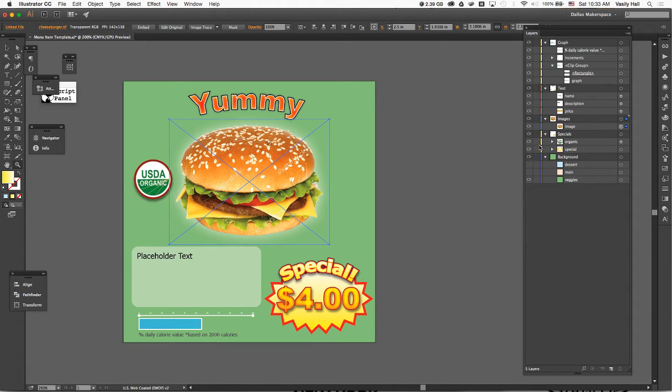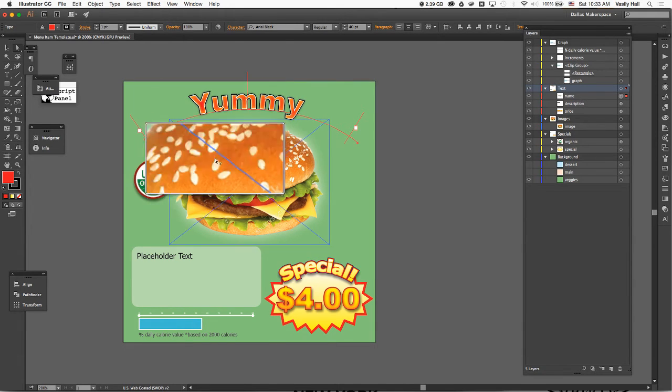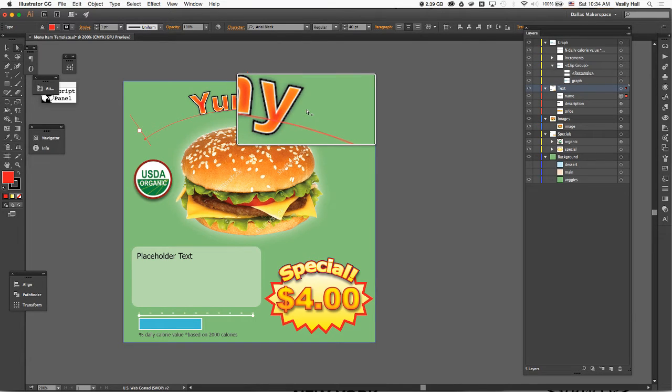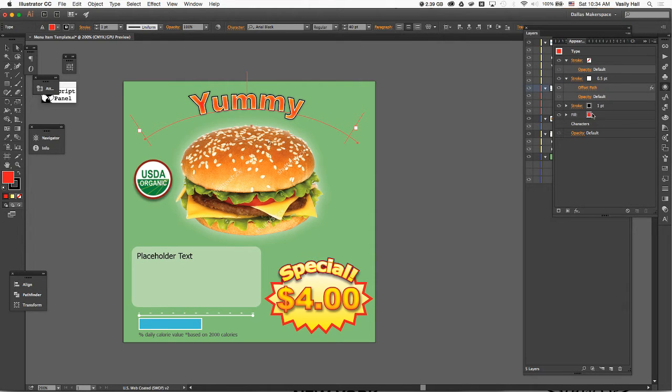Okay, proceeding to the next layer, I have a layer called text, in which my dynamic text is. Text can be any kind of text frame. This is text on a path, just a regular text frame that is on a path, but like all this appearance stuff, it's also done by the appearance panel. You see the red in there and all that. Well, if you go to appearance, that's how I did it. It's all these different things in here.